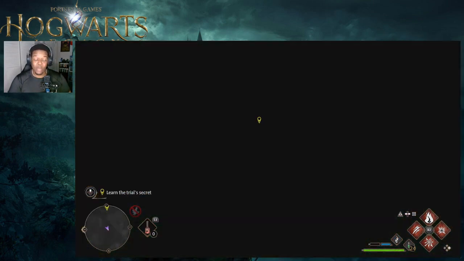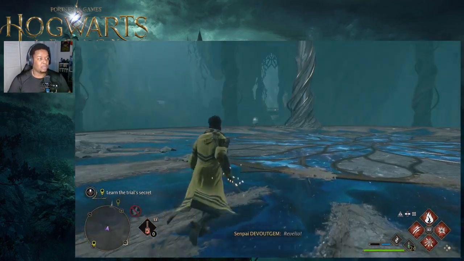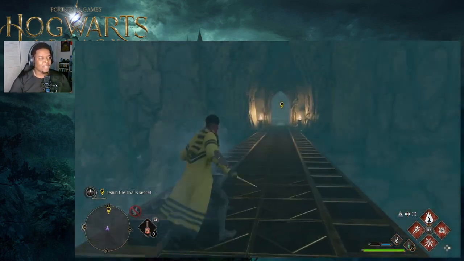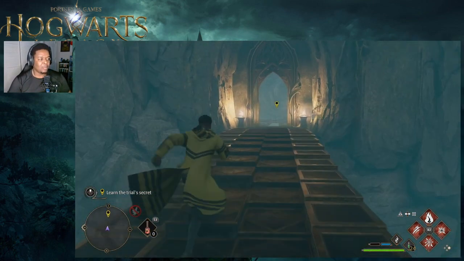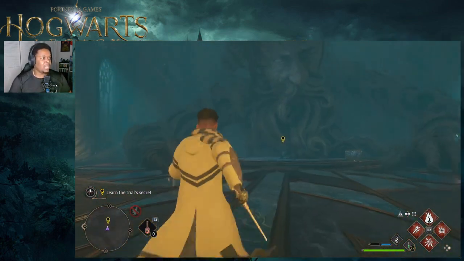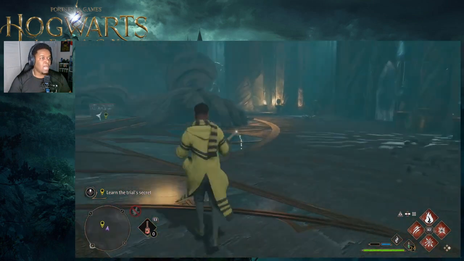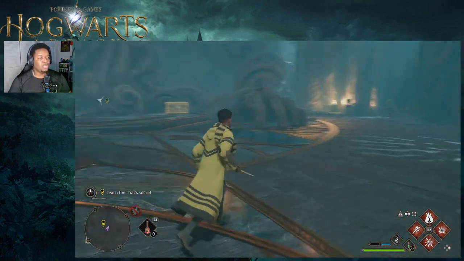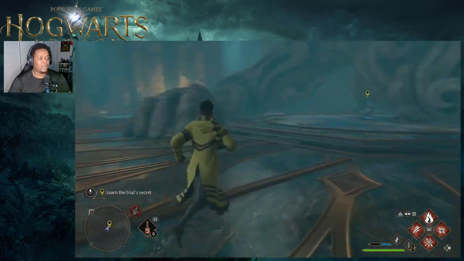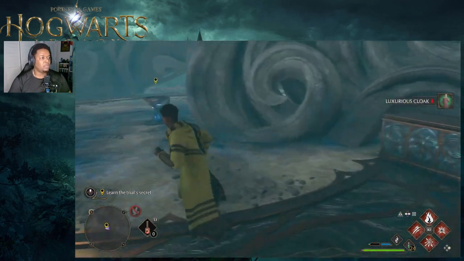I gotta complete 20 dueling feats, and I only did 2 out of 20. Revelio. Oh Jesus, I suck. It's kind of hard to pay attention to those dueling feats as you're, you know, trying to cast spells, dodge. Whoa. I'm not saying that it's not doable. You just gotta have your spells set up the right way, you know. Thank you.